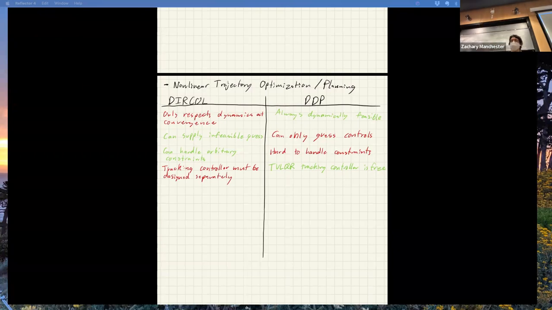Okay, so DDP generally is known for being really fast. That's the main advantage and why you might like to use it. It has super fast, at least local, convergence. The direct stuff also can be fast, but typically it's not as efficient. Similarly, the DDP stuff is super efficient and also very memory efficient and relatively easy to implement on an embedded system. So this is the kind of stuff that's nice to do online.